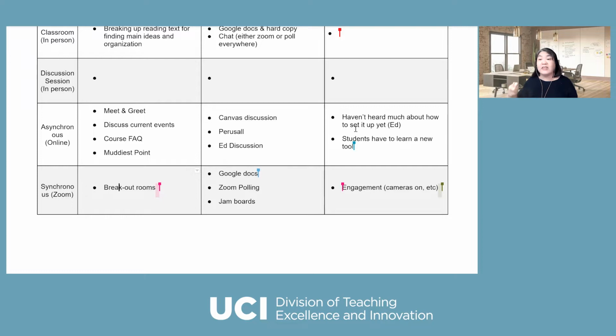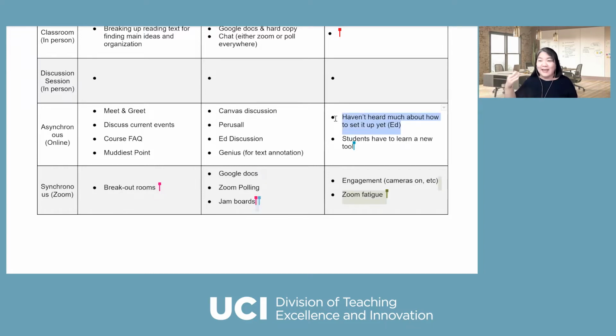For anyone who doesn't know what that is, UCI recently purchased another online discussion board tool called Ad Discussion. This is so new, not a lot of faculty have been using it, but it is already integrated in Canvas. We're going to show you a getting-started overview to help you get familiar with this tool. It is really nice. So now you have two different discussion tools to use. One is Canvas Discussion, one is Ad Discussion.